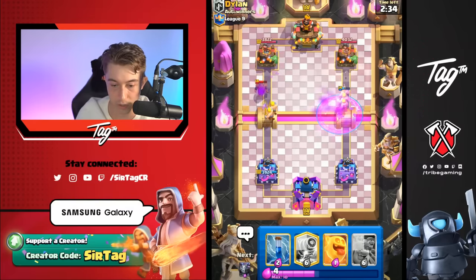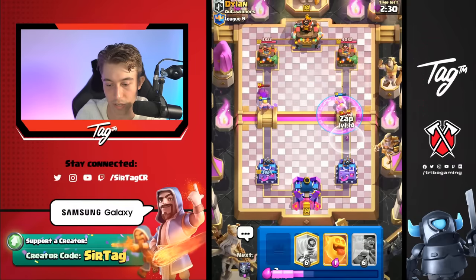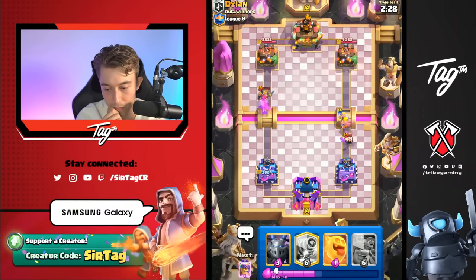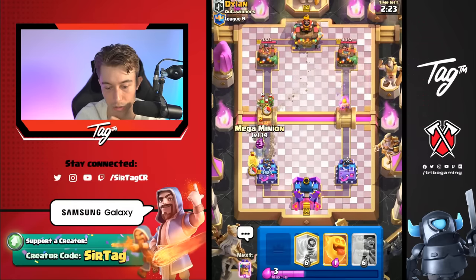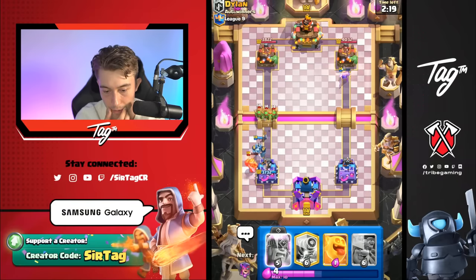All right, let's just rage that as soon as we possibly can so we can get the barbarians closer to the tower. We can go Wall Breakers. I guess I have to go for a zap here. Heal Spirit's probably not enough. All right, so this is good. I'm just going for a Mega Minion. I think we clean it all up.